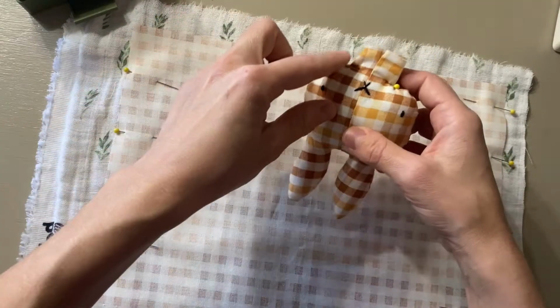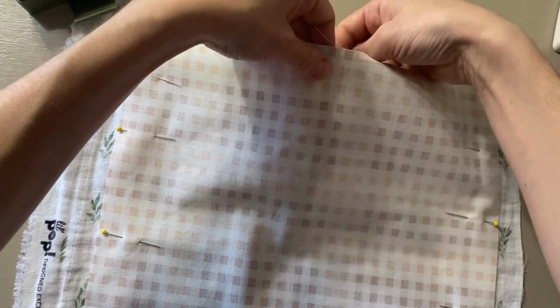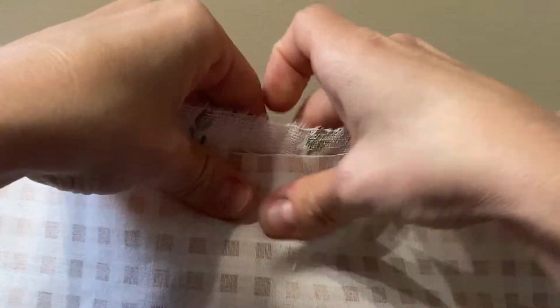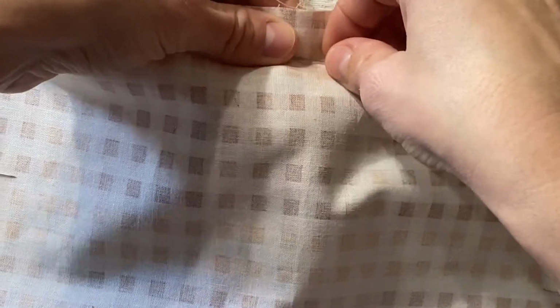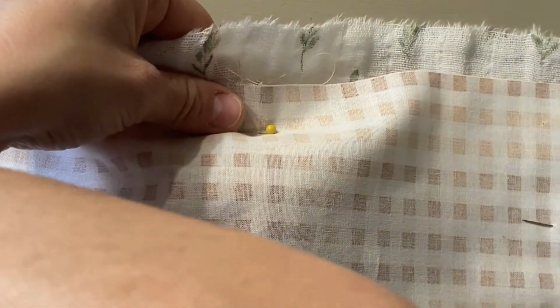After I got all of my pieces measured out, I made sure that I was placing the bunny face in the direction that I want it to come out when I turned it inside out. So I wanted the gingham print to be on the side of the bunny's face and not on the back of its head. So I placed those two sides together and I just pinned everything down.